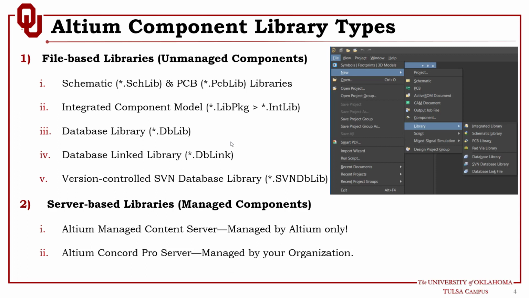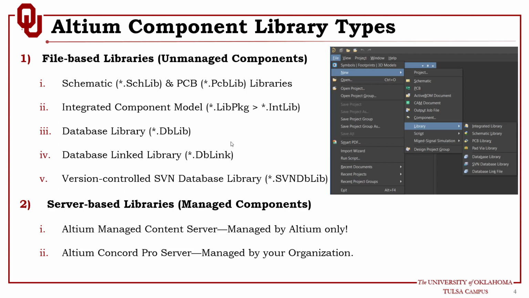Now, database libraries are very, very efficient when you have a huge number of components. We are talking about 1,000, 10,000, 100,000 components. These cannot be held within an integrated library unless you create multiple libraries. Usually they create, for instance, a library for SMD resistors, a library for capacitors when it comes to a large number of parts. Now, in addition to the models integrated in this library, the record for each component can also include links to inventory or other corporate component data.